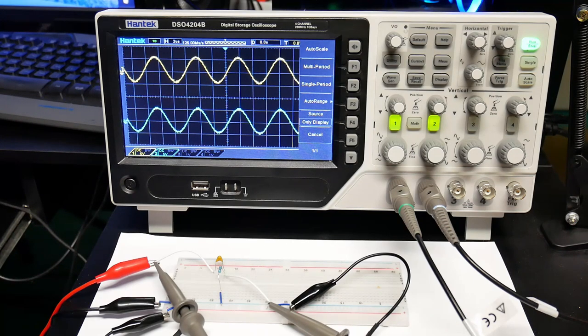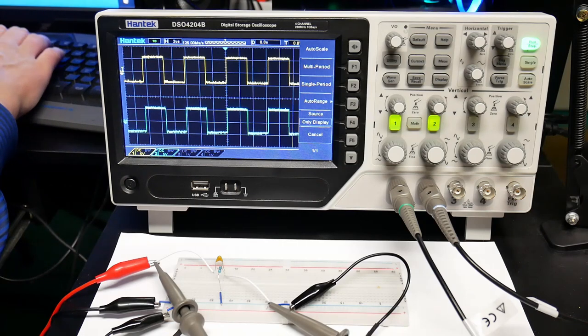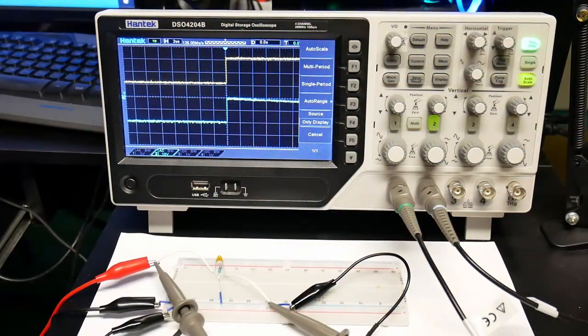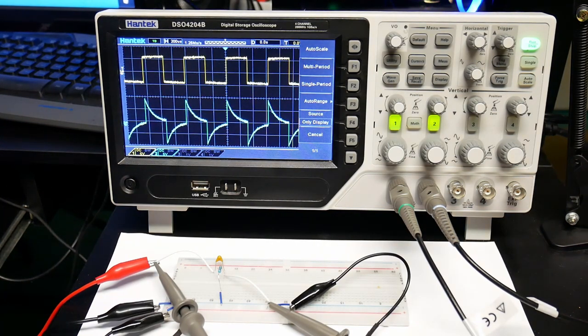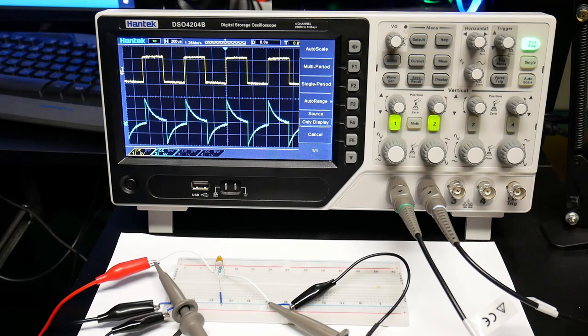And then just for the fun of it we can actually have a look what it does to our nice square wave. Seems to be behaving much better. So let's put it back to our reference frequency instead because this is still 160 kilohertz. So then it won't have much of any effect. But let's put back to the three decibel frequency. So now we get a little bit more of a clear effect on the filtering. Because now it's again destroying frequencies. So it's taking away the low frequencies instead of the high. So then it completely, at certain frequencies it'll completely destroy the square wave.